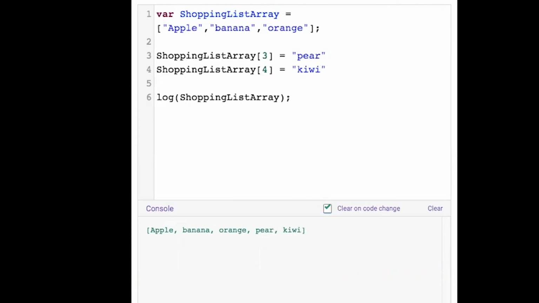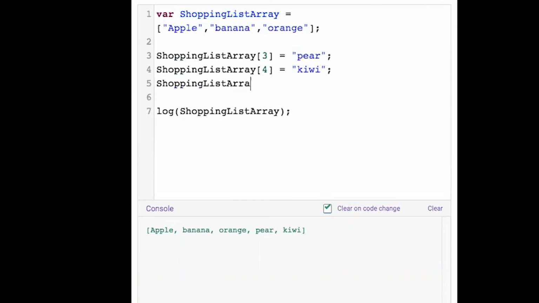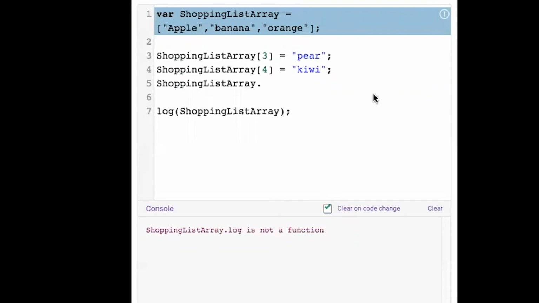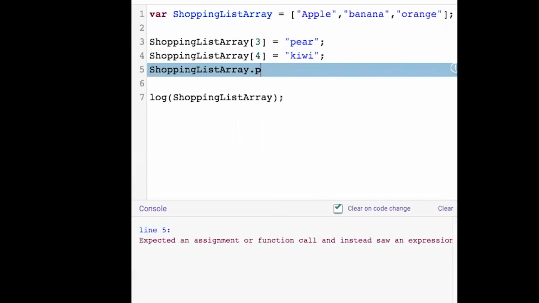We can also do it a different way, right? In programming, there's always a couple ways to do stuff. Oh, and I forgot these as well. We can do shopping list array dot push, and that's going to push something to the end of that particular array.